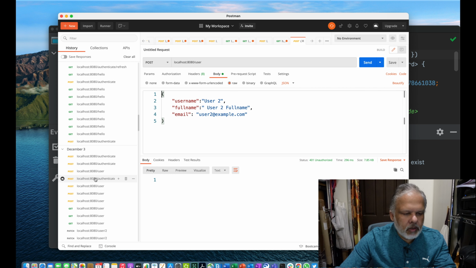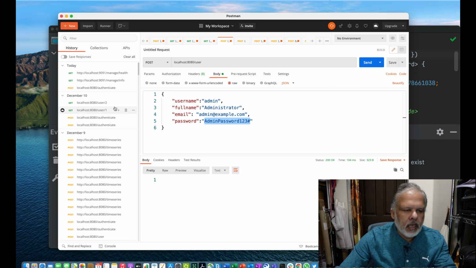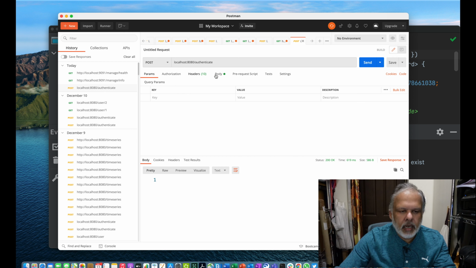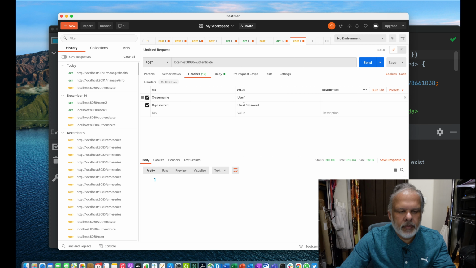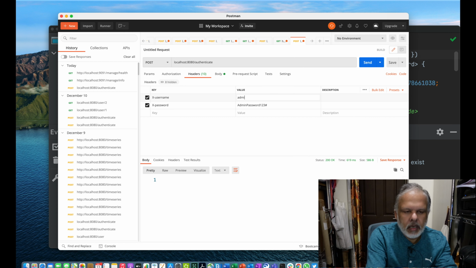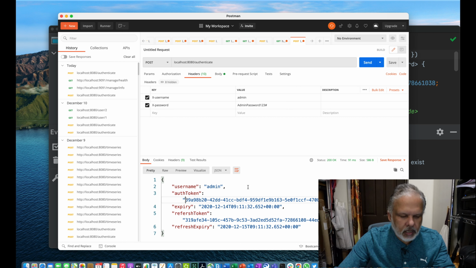This is also user 2. This is admin, and the password that we gave was this. So with this, now let's go there. Let's authenticate so that we can get an admin auth token. And we have to give the same thing in the header as well. We send it, and this is the auth token that we get.